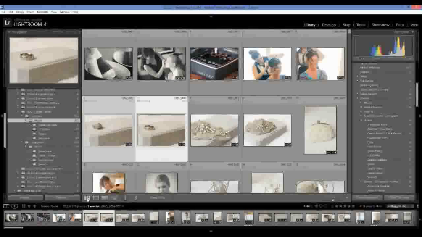From there, you can tell it to show you everything that's not flagged. Simply select them all and hit reject on them all at once, because you know if you didn't choose them with a pick flag, you know that you don't want them at that point, and you can reject them. Now, rejecting an image doesn't necessarily delete it. It doesn't get rid of it from your file.